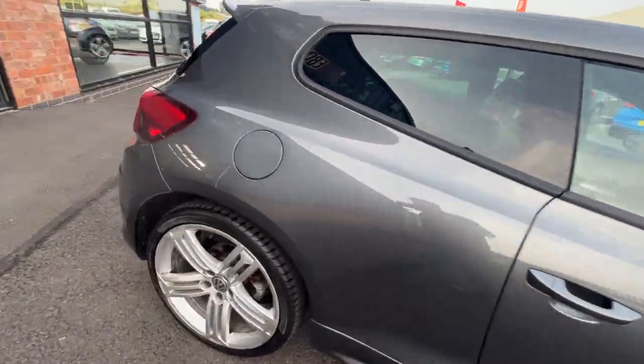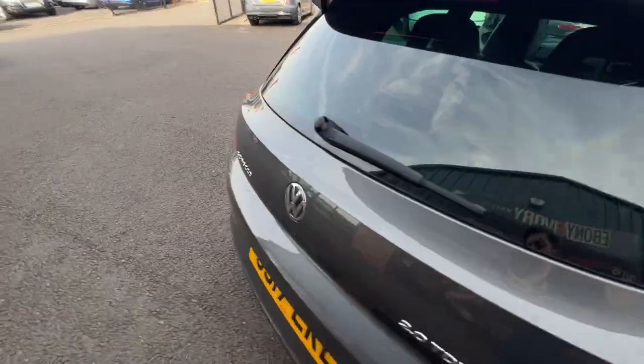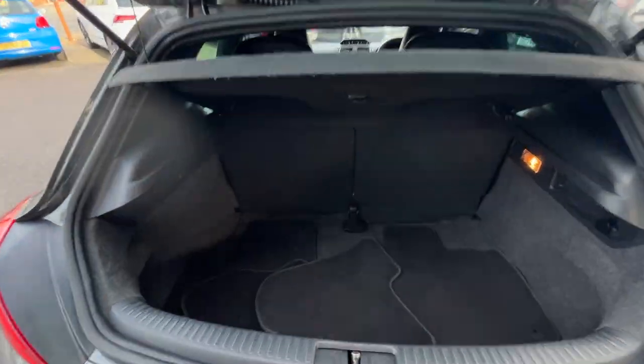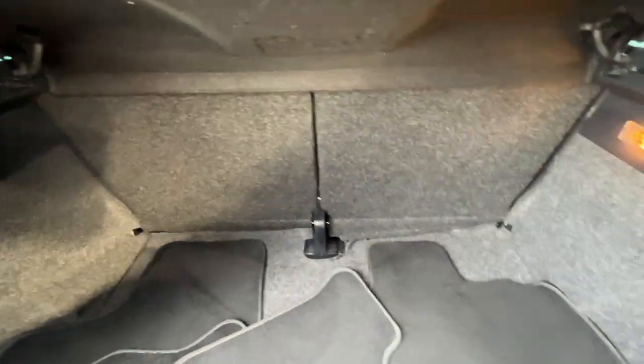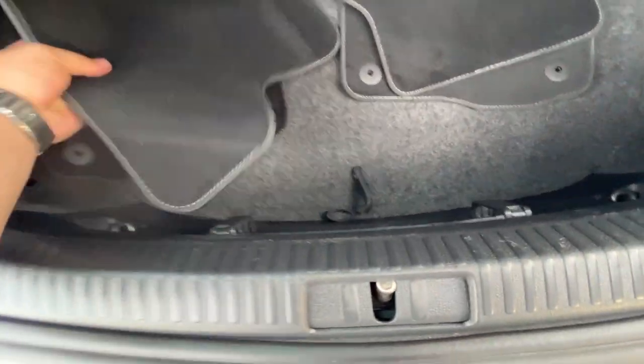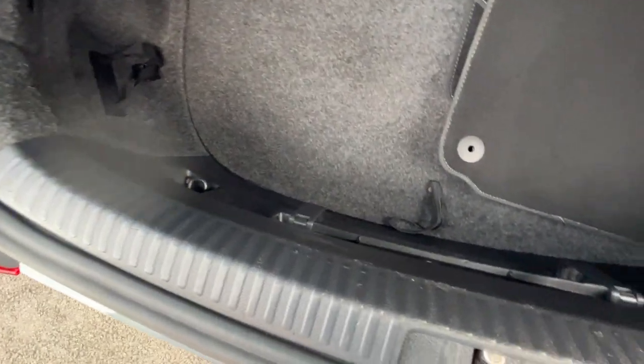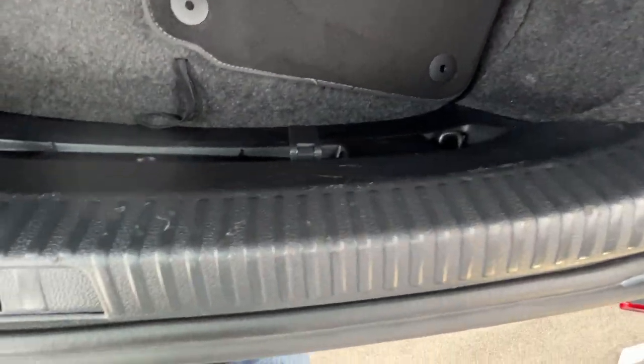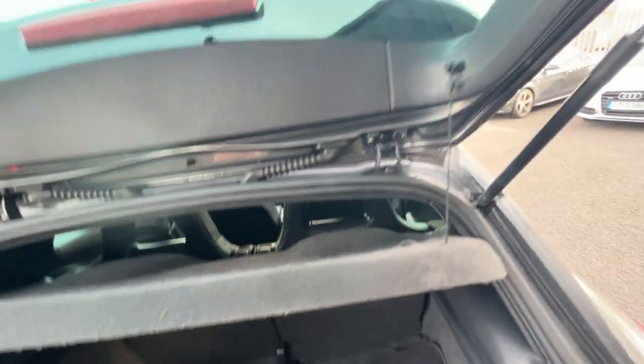Now making our way through the interior, starting in the boot. The newer model has the badge handle to open the boot. It has 50/50 split-folding rear seats and a decent-sized boot. Other than light wear and tear, all carpets and plastics look in good condition. There are some mats which are a bonus, though we don't supply floor mats with any of our cars. A couple of light marks on the plastic as you'd expect, and the parcel shelf and all plastics under the boot lid look good.